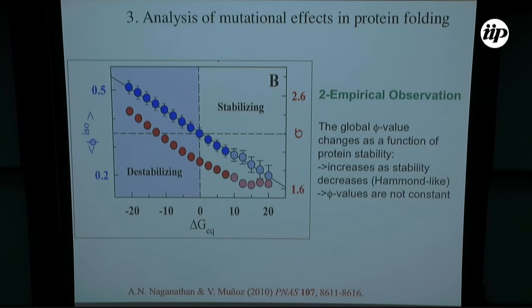Okay, now the values that I was showing before were in native conditions. And this also implies a little bit of a problem if you think about it, because the native conditions are different for every protein. From a thermodynamic point of view, native conditions are whatever the delta G of the protein is in native conditions, and that varies. Some proteins may have 15 kilojoules of stability, some proteins may have 40. So you are actually comparing things in a different thermodynamic state, right?